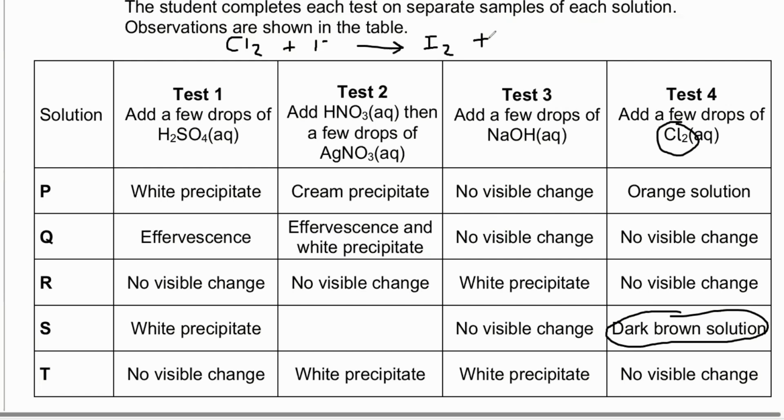So if we did test 2 on iodide ions, what are we going to get? We know that the chlorine has displaced the iodide ions from the results of test 4. But if we did the silver nitrate test on iodide ions, what are we going to get? We're going to get silver iodide. And what color are they? They're a yellow color. And so we're really looking for the answer that says we're expecting a yellow solid.